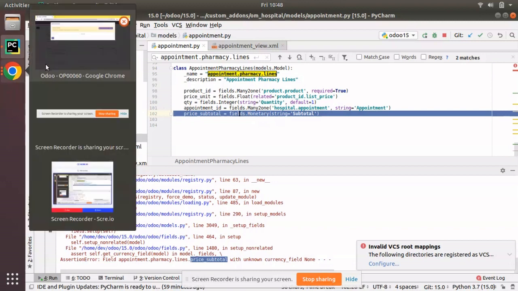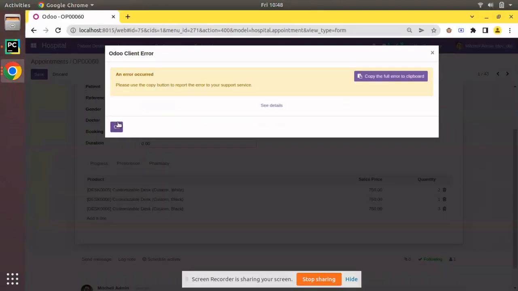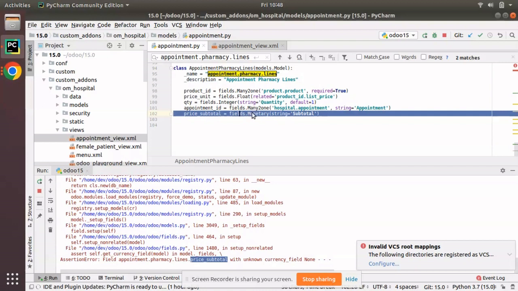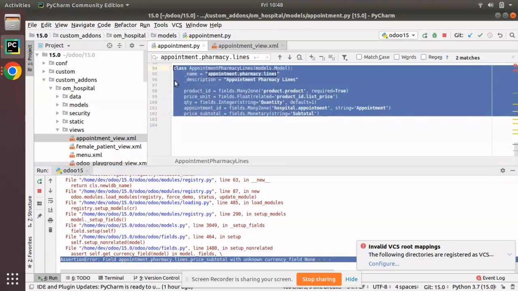Initially I told you that the monetary field will have the currency information. It will show like USD 15 or 15 euro, containing the price and currency information. Once we add a monetary field, we receive this error in the log saying unknown currency field name. So we have to add a currency field inside this model.